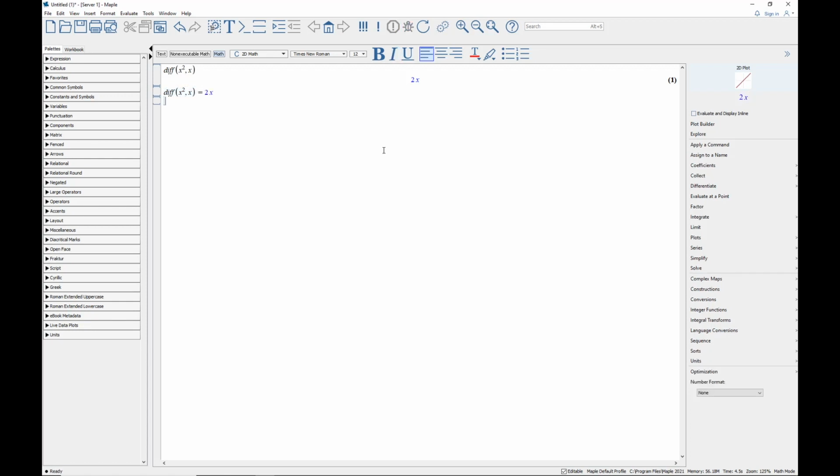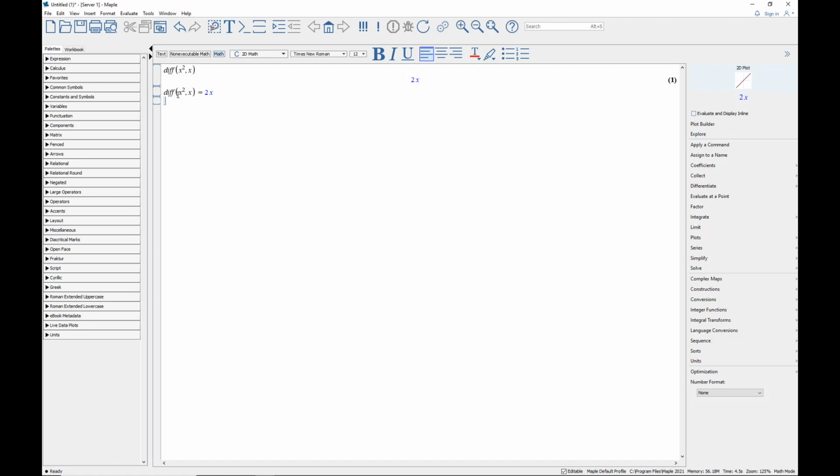The other one is Alt Enter. My fingers are trained to do Control equal. You notice in line, the differentiation command is evaluated as an equal sign, and the result is to the right. So now you can make mathematical statements. So that's using the diff command.